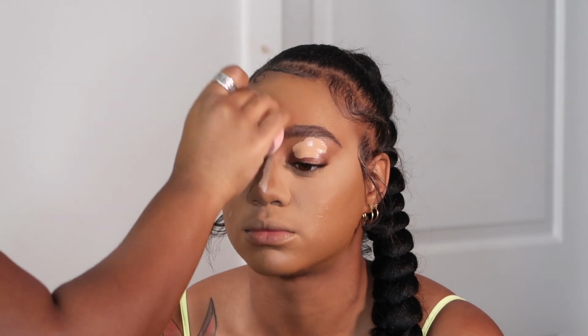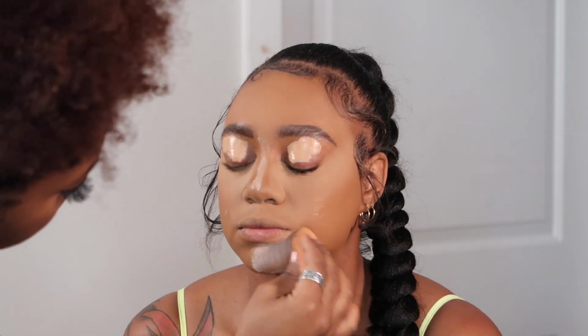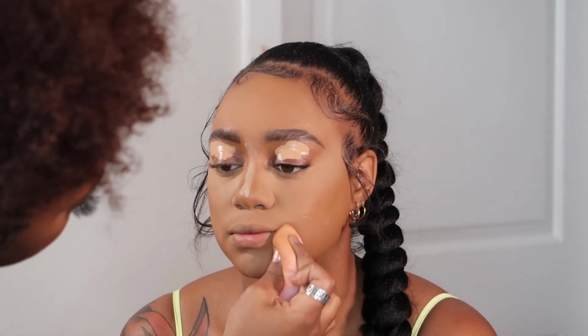Doing the same on the nose. You also want to squeeze the beauty blender together when doing the nose to keep that line as narrow as possible and set that face.